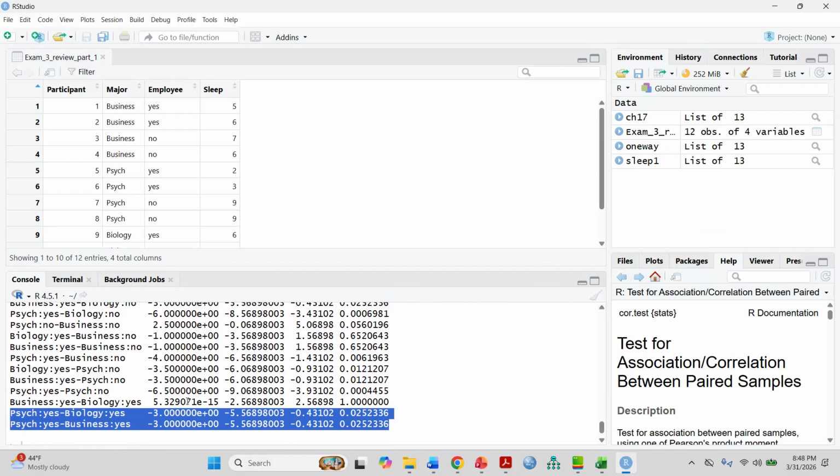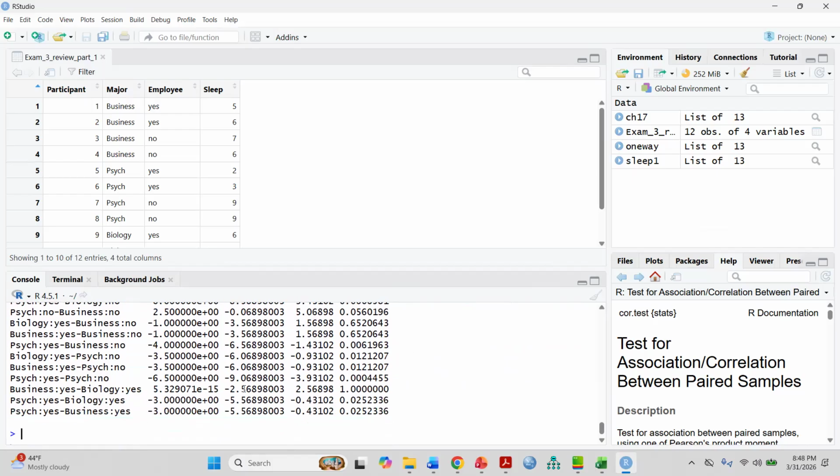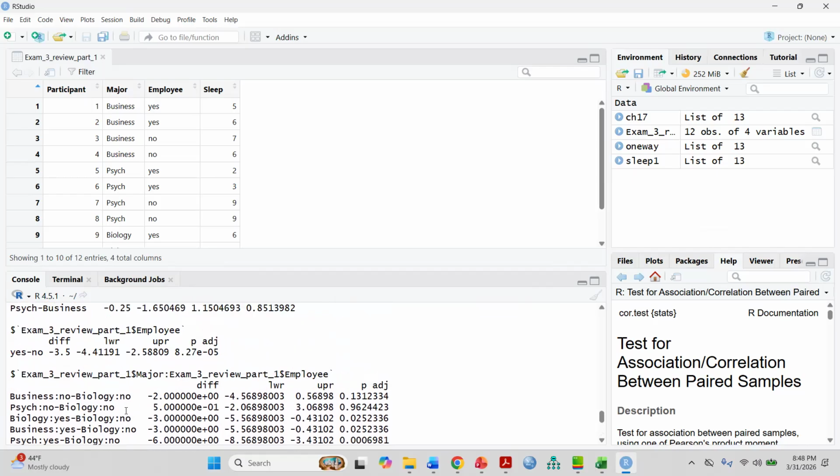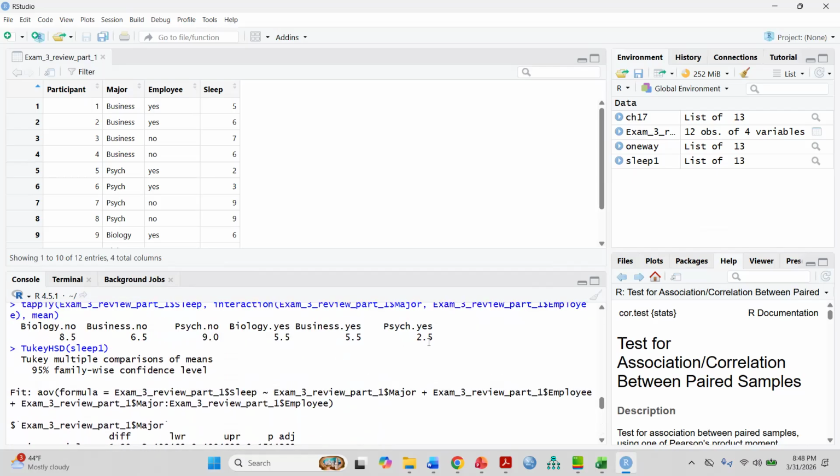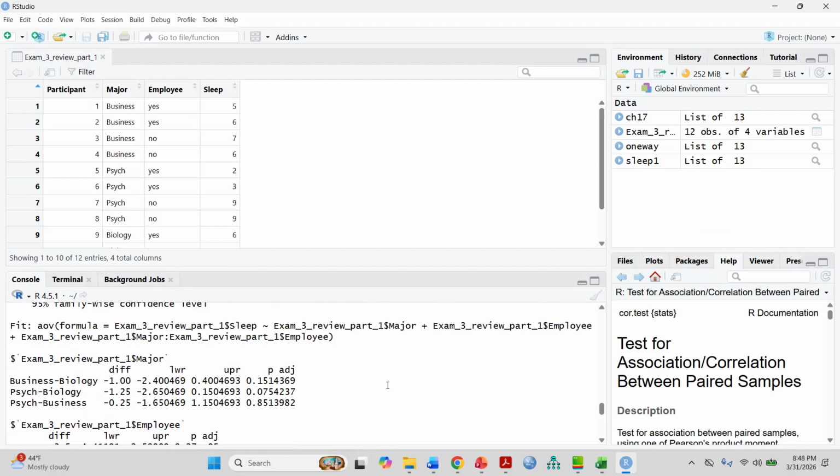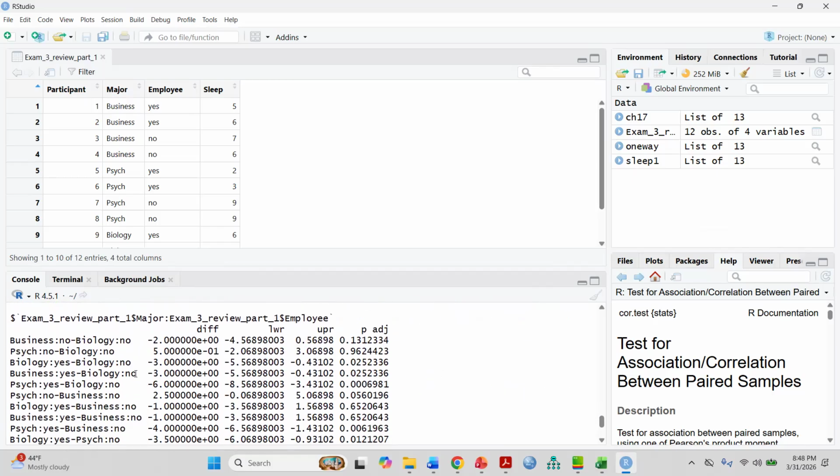Anytime you say the group that are psychology majors and also work, they do have a statistically significant difference from basically every other possible mean. Therefore, you can see that that is statistically significantly the least amount of hours slept. But you'd also want to double check for other significant differences, even between groups that don't involve psych. Like, for instance, this one right here.